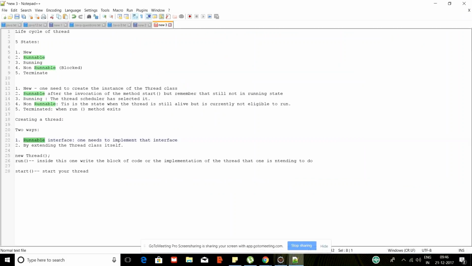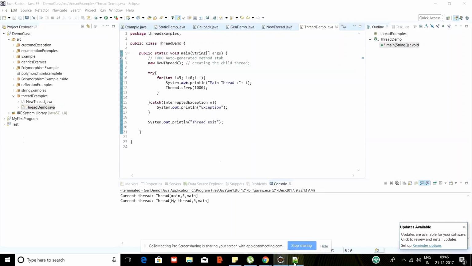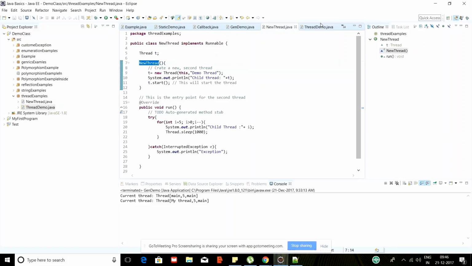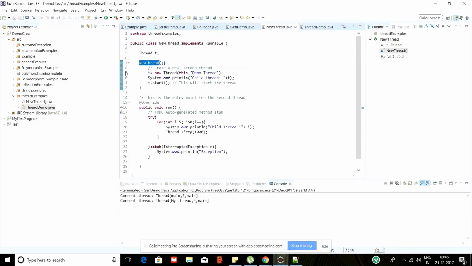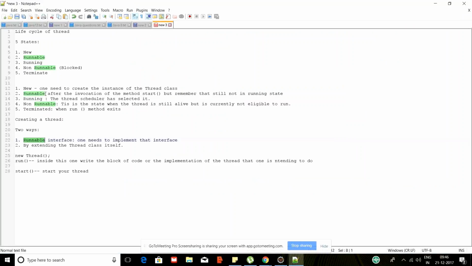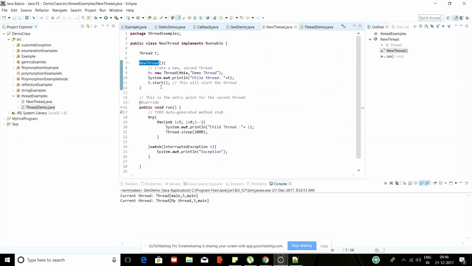Now I'm sending it to runnable state. Whenever I do a new, that means this constructor is being called. This is my default. So whatever I do, I just start this, t.start is your runnable state. And then it becomes a running state.